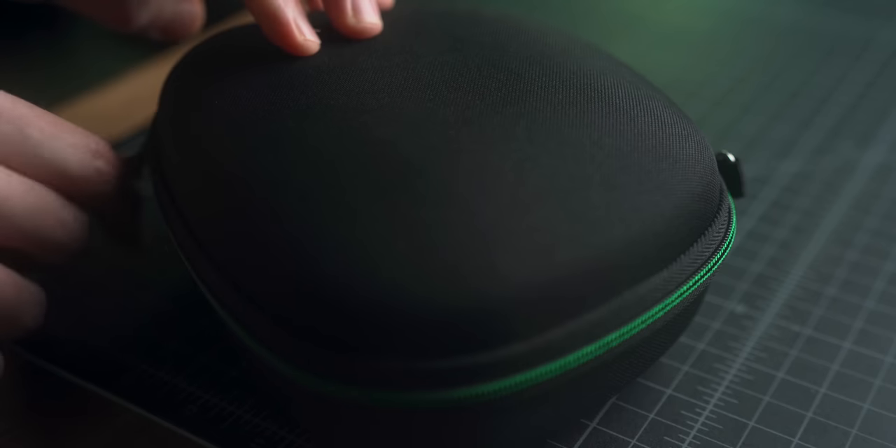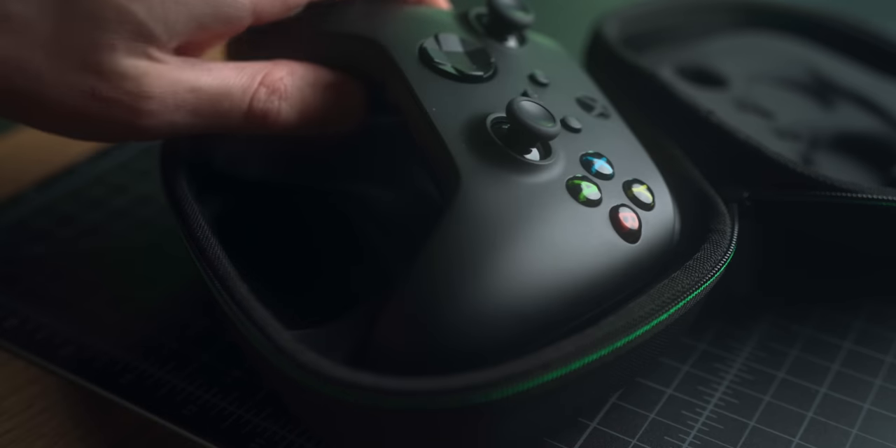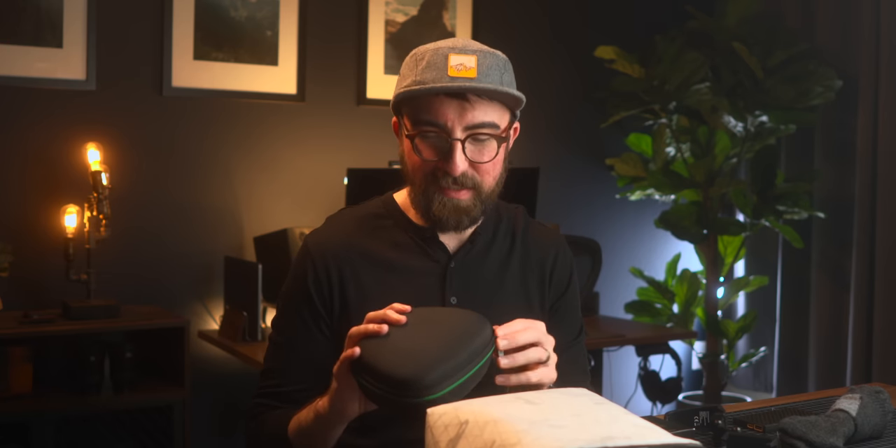To pair with it, I got this controller case from a brand called Sisma. I'd never heard of Sisma before, but after seeing good reviews I felt pretty confident, and after getting it, it holds up to all those reviews. It has cutouts for the joystick so you don't worry about damaging the controller. These new Series X controllers are obnoxiously fragile — I actually just had to do a warranty claim on my right bumper button. This case is $17, and they have a PlayStation variant as well. It's a really solid case that won't take up too much space in your bag.